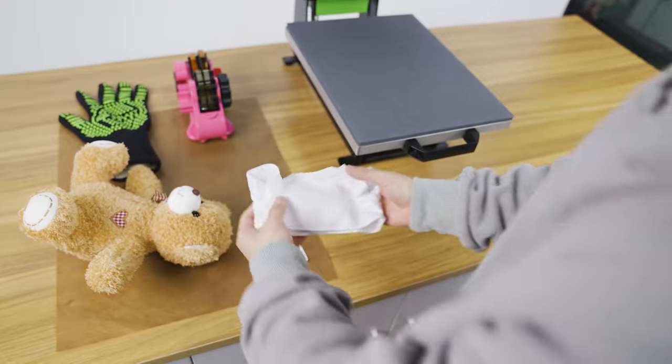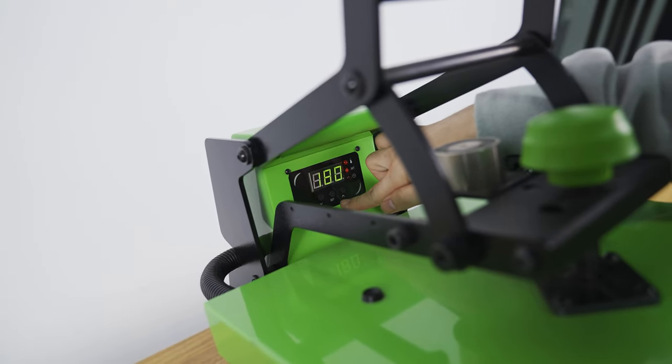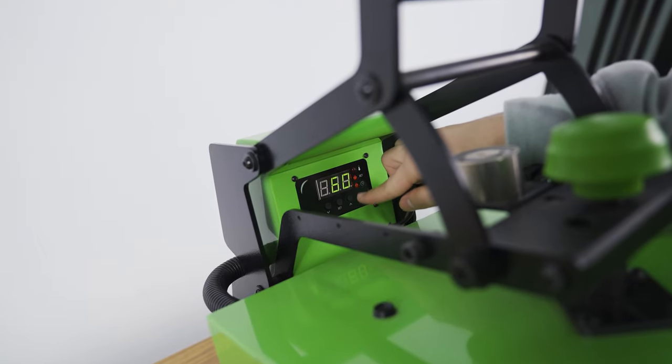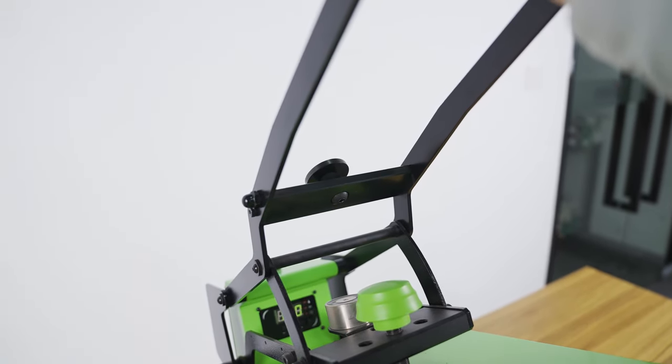Alright guys, then I'm going to set the temperature to 180 Celsius degrees. Okay, and the time is 60 seconds. And the pressure we are using right now is medium. We recommend medium pressure.